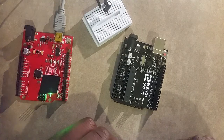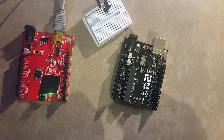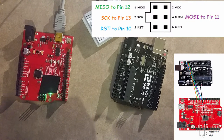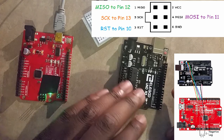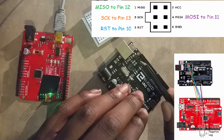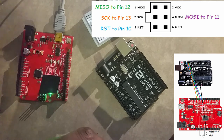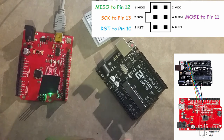Be sure to follow the wiring diagram right here on the screen. This diagram is hyper-specific to my setup, but the pins are the same regardless. On the target, we're going to use the ICSP headers, these right here. There should be a header there. If not, you have to solder one, but I believe in you. Believe in yourself. Now, there's probably one there, so you don't have to worry about it.